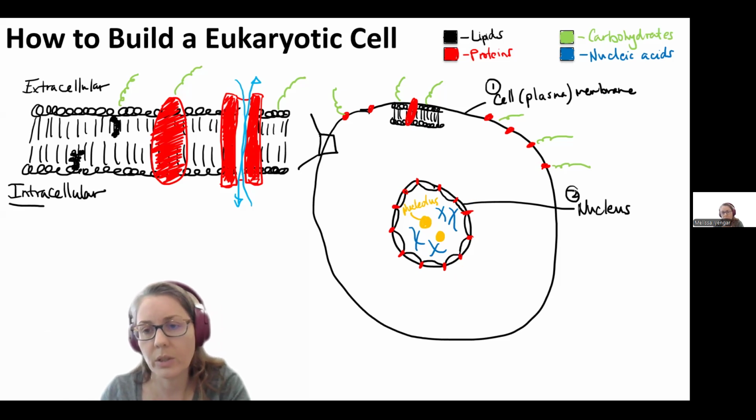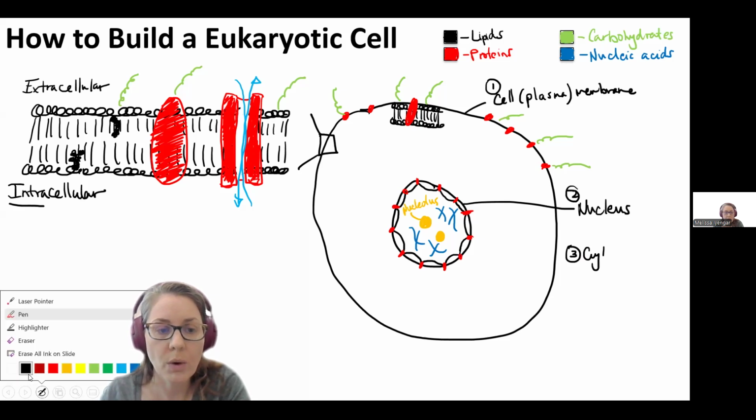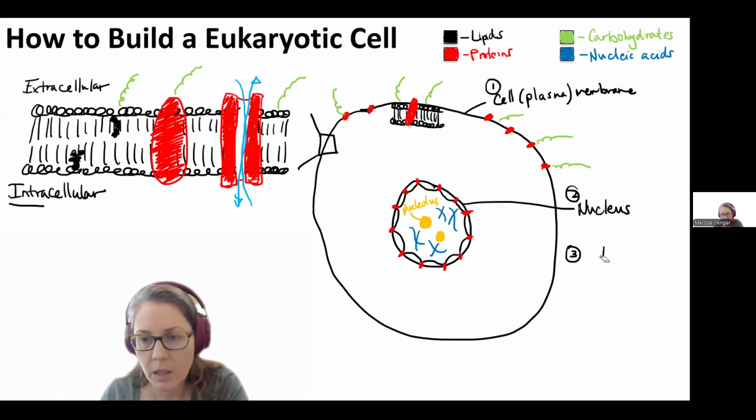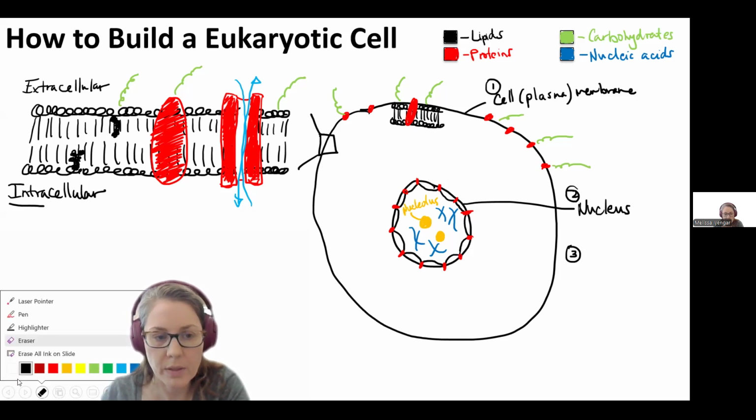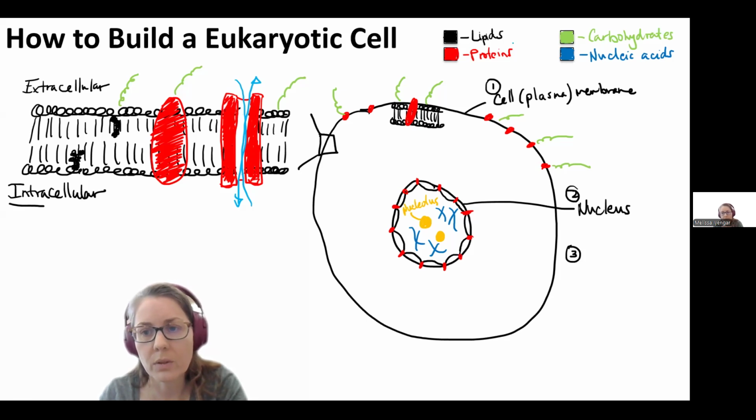Okay, if you have a nucleus, then what that also means is you have to have an area that is called the cytoplasm that is going to be between the nucleus and the cell membrane. And this is going to be probably a bit difficult because the cytoplasm is not made out of one of our four organic molecules. That's why I'm going to do this here in a blue color that kind of reminds you of water a little bit. This is cytoplasm.